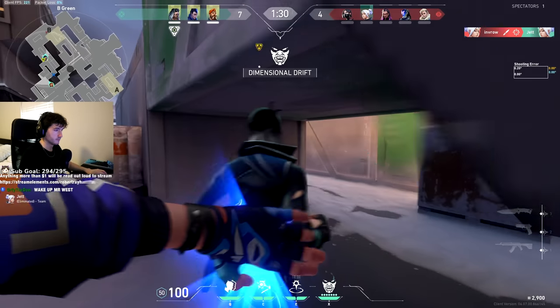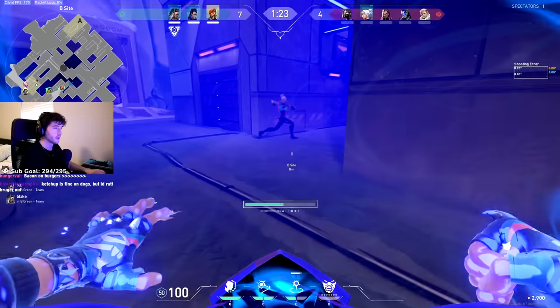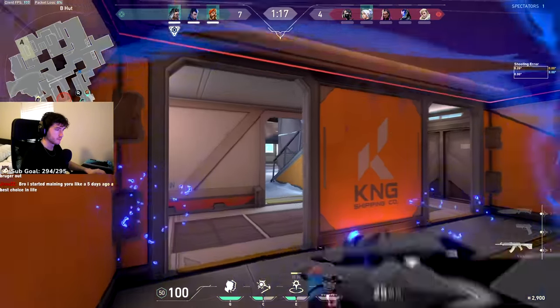Ah, man. My ult's ready. I'll handle this. Time to jump. He's under sight. Yellow should be clear. Backside, backside. Viper, Jett, both hit. They both hit. I'm back.